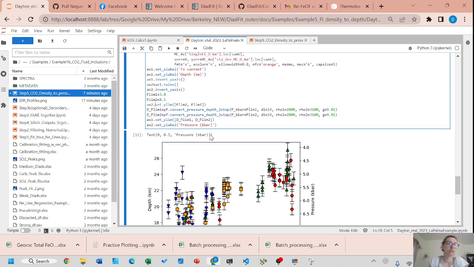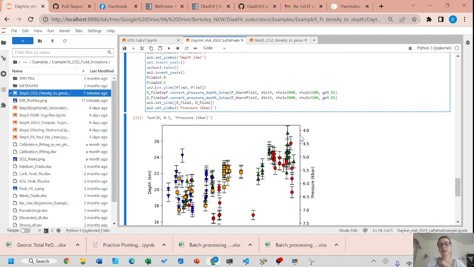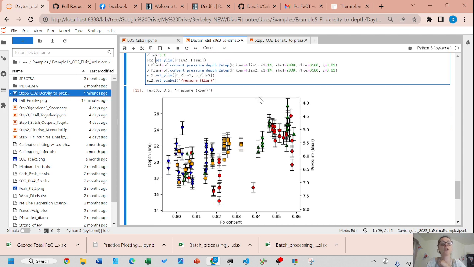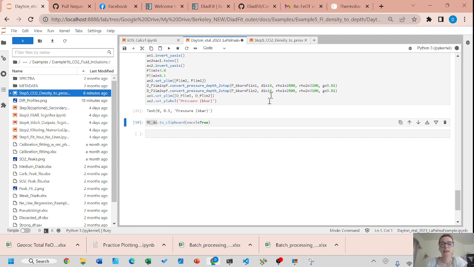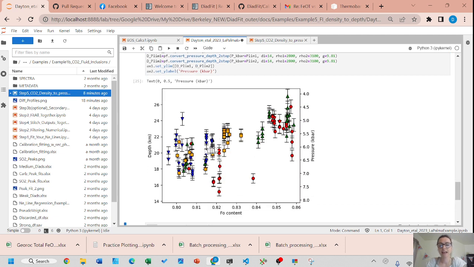Now, obviously, this is a 2-step profile, so that axis will actually be non-linear. That can cause complications. You'll have to overcome those, except here we are working consistently below that depth transition. So in terms of the pressure limits we wanted and the depth limits, we don't need to worry about that transition at 14 kilometers. So we can run this, and you basically get a color for each of your samples, and you get the error bar, and you get the pressure, you get the depth, and you get the force right content. So that can be a useful plot.